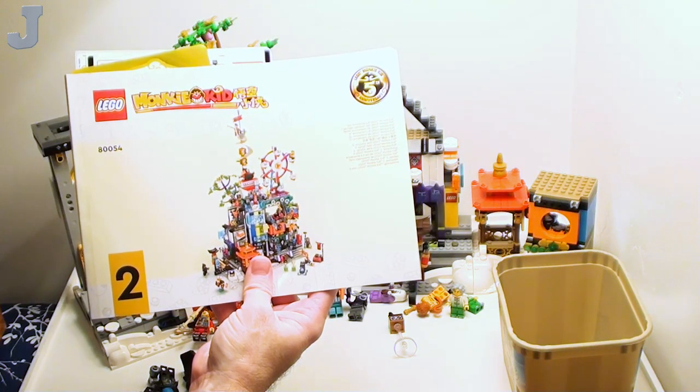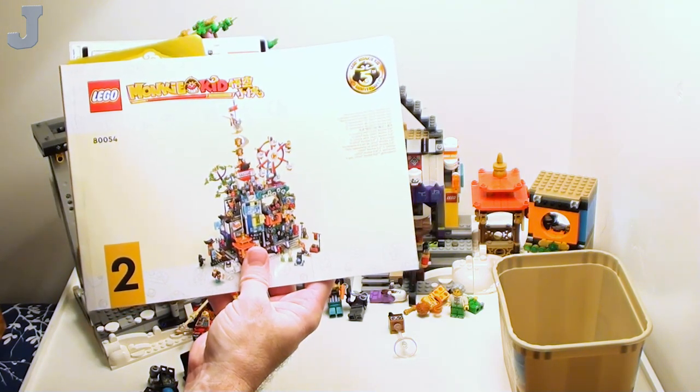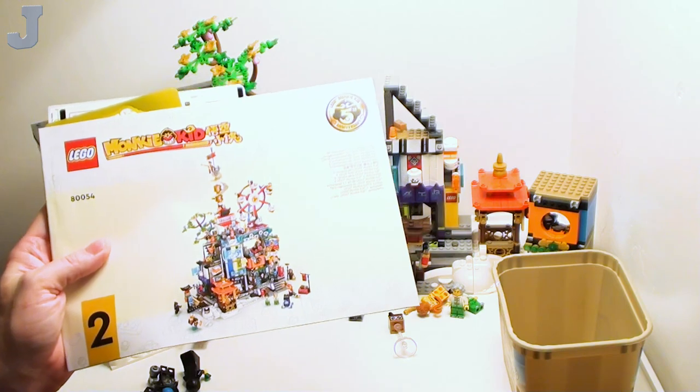Let's continue on with Megapolis City 5th Anniversary by LEGO Monkie Kid. This is set number 80054. Contains 2,330 bricks. Retails for $189.99. And this set was provided by the LEGO Group for early review.